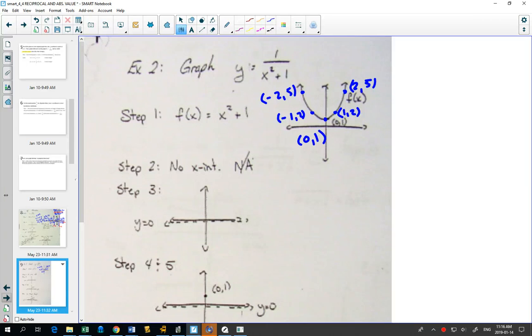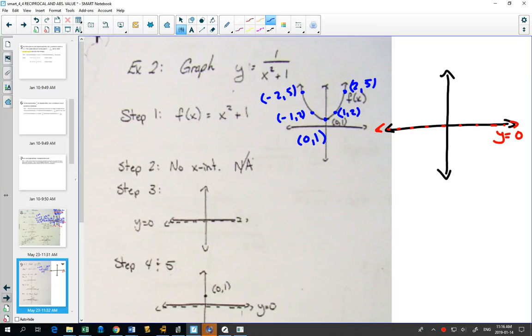And then right beside it, we start with our asymptotes. Does the original graph have any x-intercepts? No. So no vertical asymptotes. Does it go off to positive infinity? Does it go up forever? Yes. So we will have a horizontal asymptote at y equals 0. Or if it goes to negative infinity. If your graph has an arrowhead on it that goes up forever or down forever, you'll draw the asymptote at y equals 0.